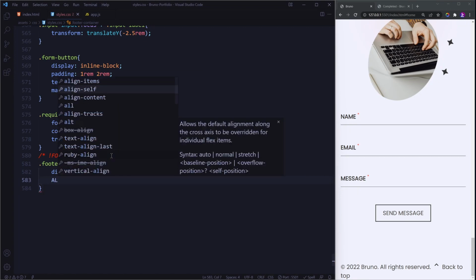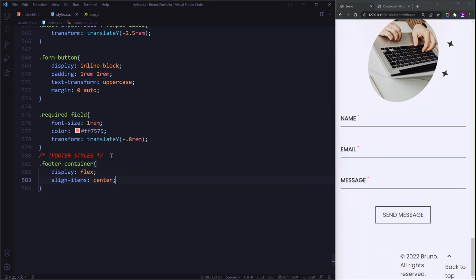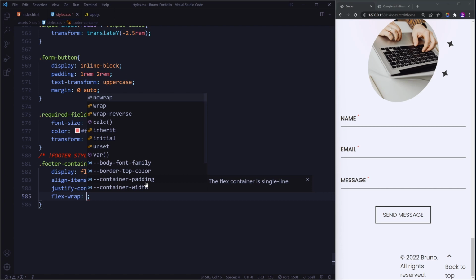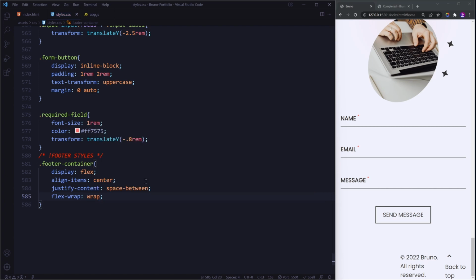Then I want to align my items to the center. And this is also going to have a justify content, space between. Should be between, not around. And I want my content there to also wrap once we don't have enough space. So I'm doing a flex wrap of wrap.